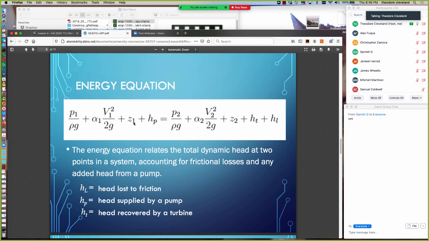And then the last term, z1, is the elevation of the point of interest. So think of that as the elevation from the datum to the center line of the pipe that we're talking about. This group of 3 terms, taken collectively, is called the total head. And it goes by a few different acronyms: TDH for total dynamic head, or just plain capital H for total head, or TH, or pretty much any letter of the alphabet that you want to use, as long as you clarify that.